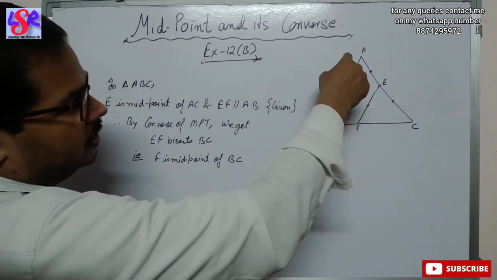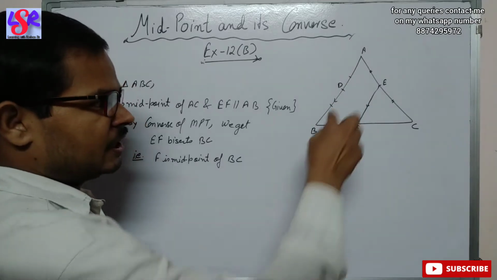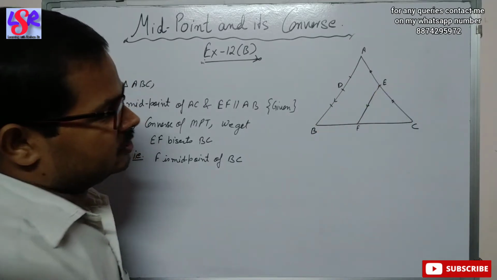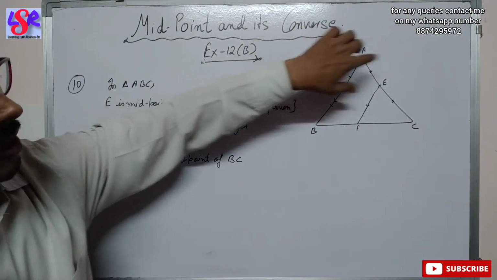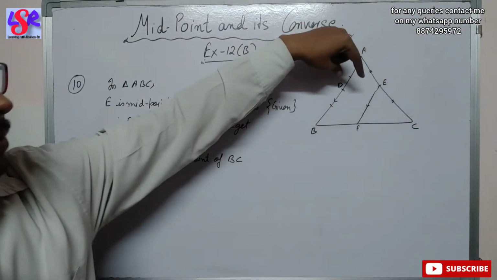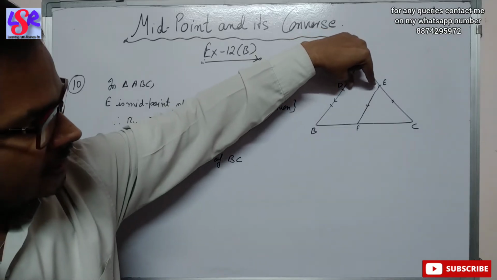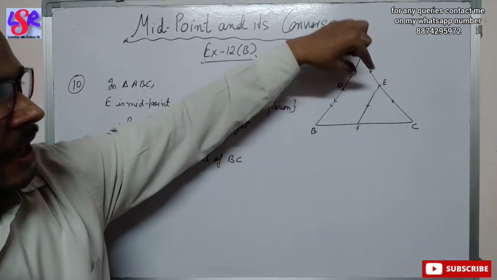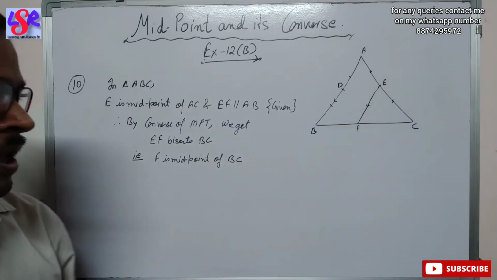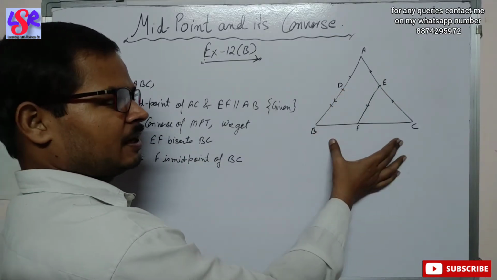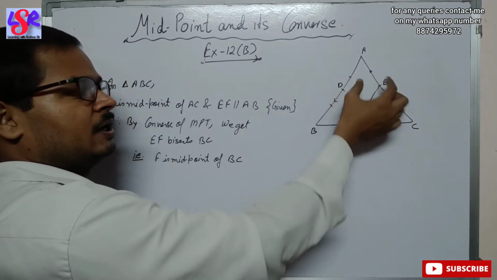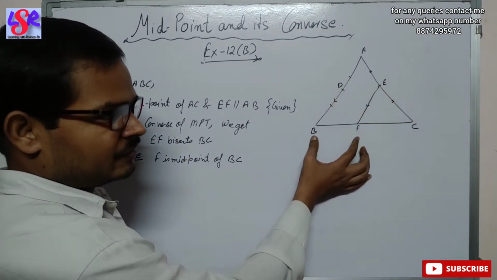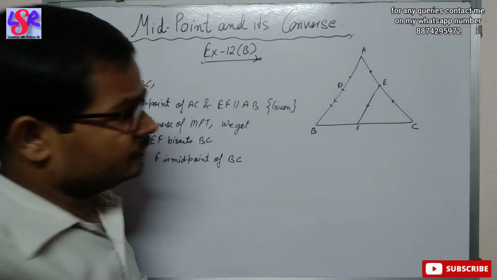Then we are going to again use the triangle ABC in which D and E are the midpoints of the sides AB and AC respectively. अब D AB का midpoint है और E AC का midpoint है. So by using midpoint theorem we'll be getting DE is parallel to BC and DE is half of BC. अब DE अगर BC के पैरेलल है तो DE BF के भी पैरेलल होगा और अगर DE पूरे BC का हाफ है तो वो BF के बराबर होगा because F is a midpoint of BC.